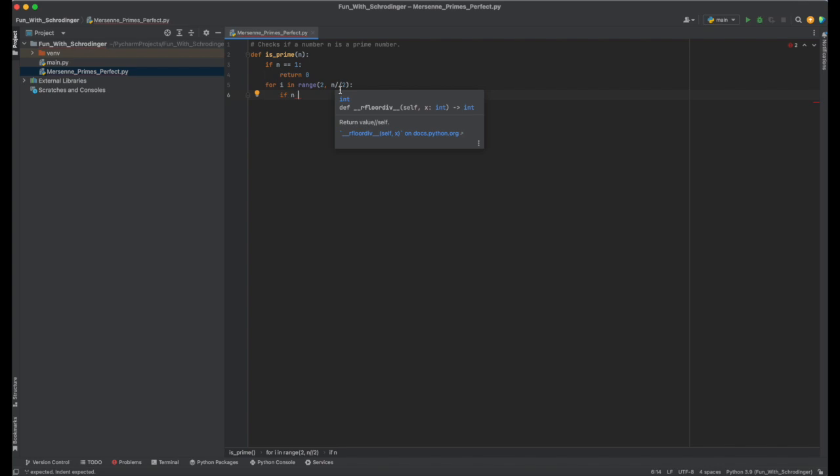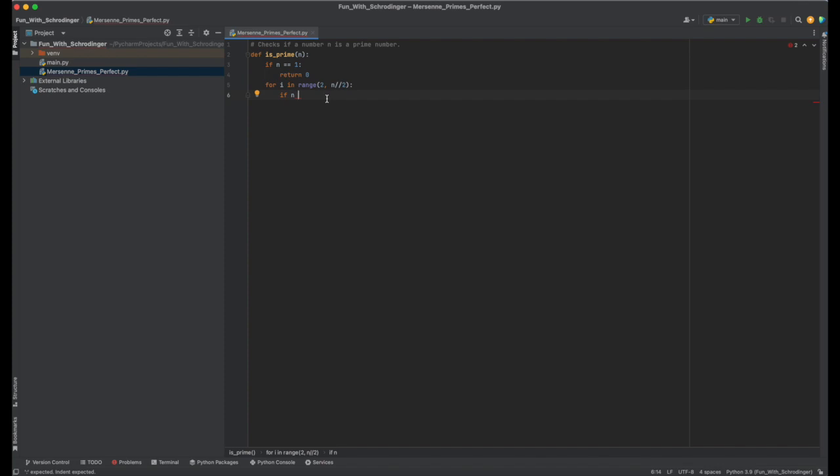The smallest factor of a number is 1, and the largest factor is the number itself. If the second smallest factor is 2, then the second largest factor will be n divided by 2, right? I'm trying not to include n because I want to see if a number is prime, so I'm taking all the factors except n. So I'm taking the second largest, and there you have it, that's why I took integer division by 2.